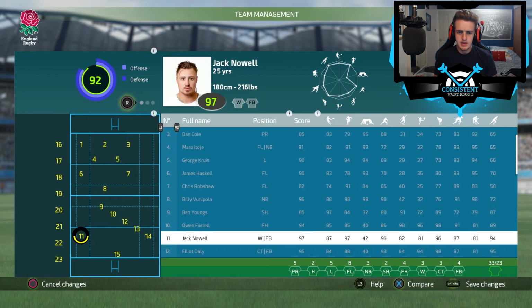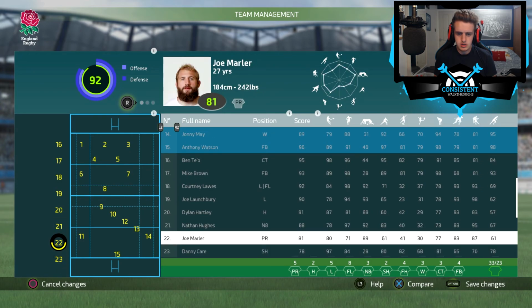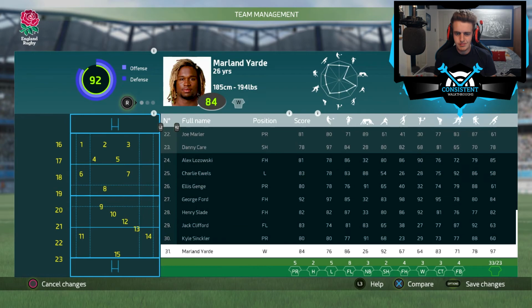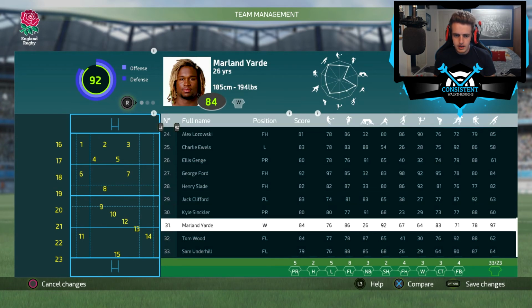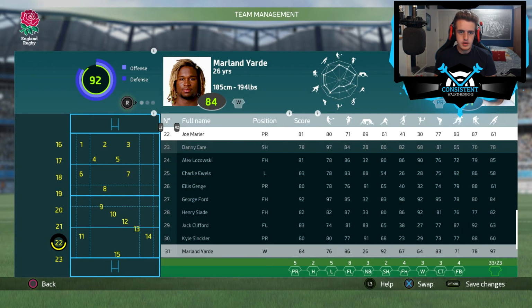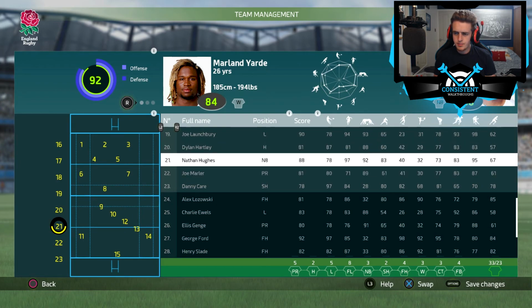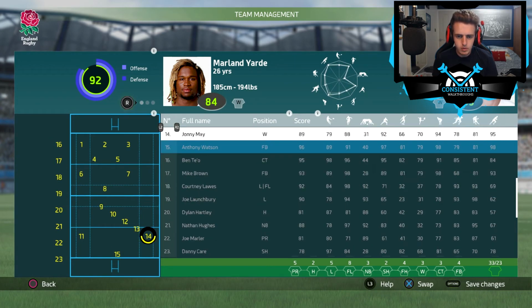Yeah, definitely. A prop. Anyone above 85 in the prop position? Anyone higher up? 80? Okay, not too much. But there were a few good characters. I mean, him? 97. Whoa, Marlon Yarde. Yarde, is that how you pronounce it? Who should we replace him for? Well, on our bench, we've got quite a lot of forwards.